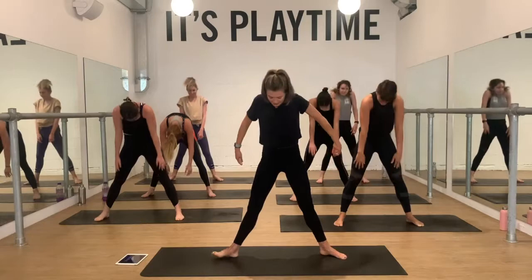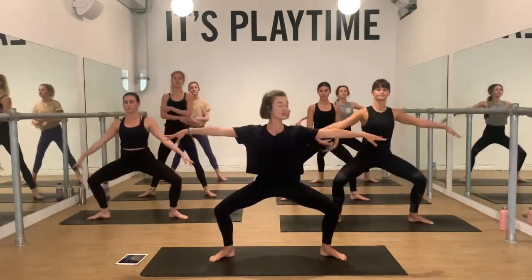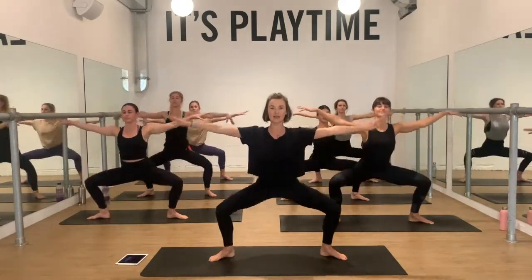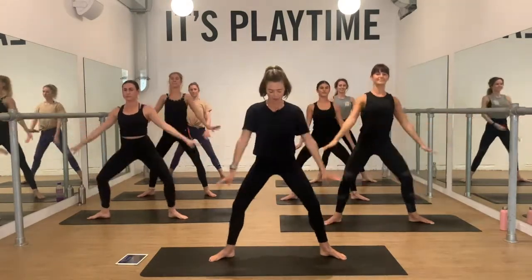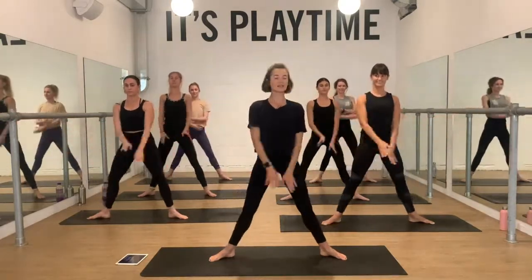Roll the shoulders up and back, turn the toes out so you're in a wide second position. Arms are coming out by your side, so you're reaching those arms out nice and wide and stretching up. And down and up, keep going, down and up. As you're coming up, you're really pulling those inner thighs towards each other, glutes engaging, shoulders relaxed.